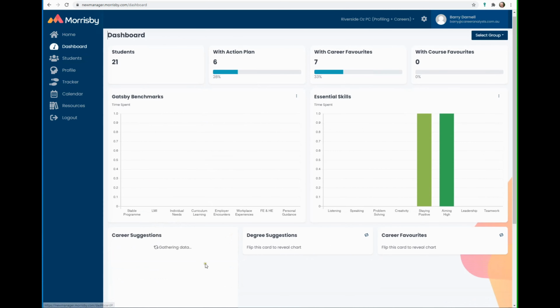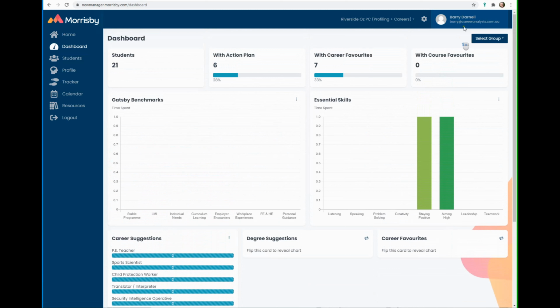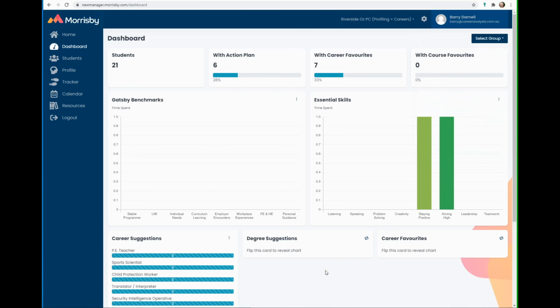Click on this, it'll search all the students in the group, and we've just got 2 in this group. Top right, you can change a group, so you can run stats on a smaller group than you would otherwise want to, and it doesn't have to be a year group. You can set your own group. So you could, for example, set a group of high-level maths students or students taking geography or whatever. And that's a new feature with this system.